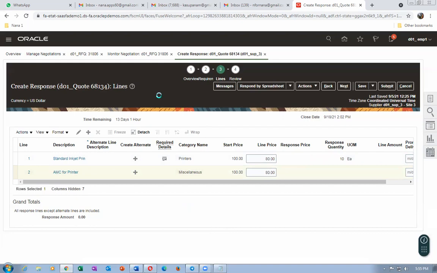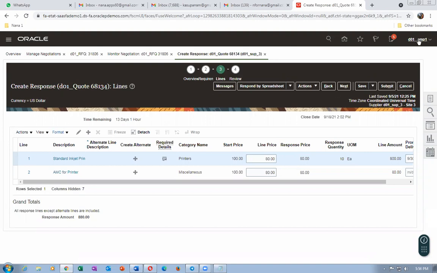He is now creating a surrogate response, not from the NIC admin's login. So that's what I'm asking, because he is from NIC. Why is he logging in from D01 NIC admin? He's now creating a surrogate response, na? Because supplier sub 3 is attending a conference in the UK and is unable to touch the system at all. So over telephone or over email, he has given all this information. Oh, okay, Nana. You tell that. You already responded on behalf of sub 3 actually.